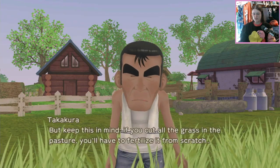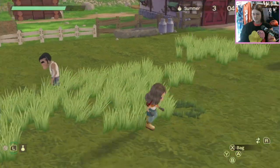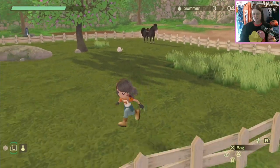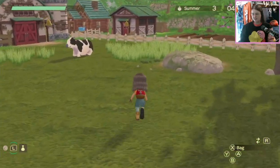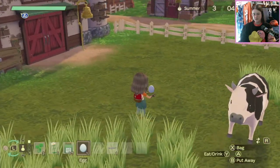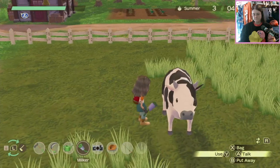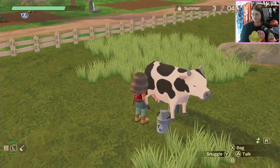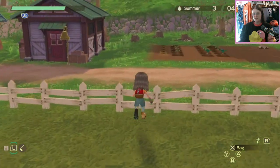Yes, I'm aware that the pasture can grow grass. In my off-stream save, the entire pasture is grass, and when my chickens are in here, I can't find them. It was 50 and windy. Oh, wow. Yeah, I probably could have used the jacket.